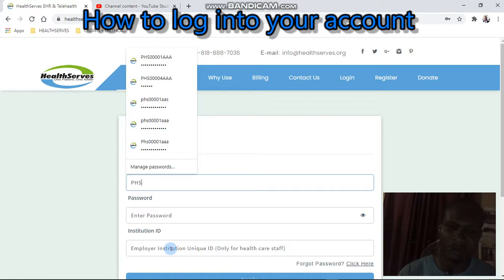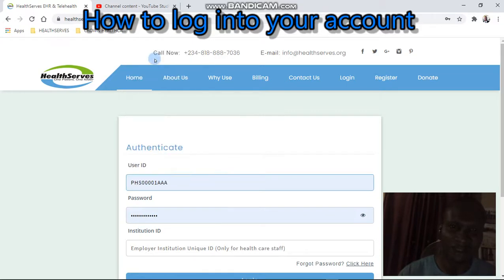But if you work with other members in your team, let's say you work in a hospital environment, there is need for you to collaborate with other clinicians and other staff to deliver care to the patient. And for that reason, you are going to pass the gateway of the hospital ID where you work. So for instance, if I want to log in using this account, I have to select it here. The system has actually saved the password before now, and that is the password.